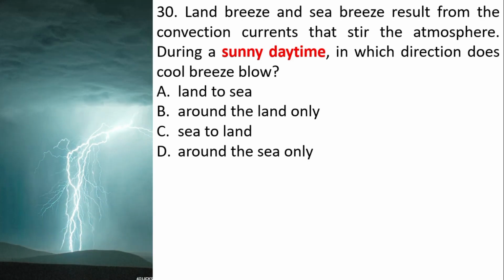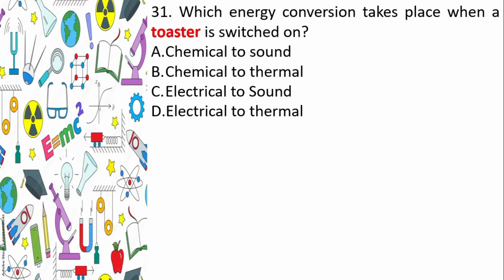So that means kung taas ang temperature above the land during daytime, taas po ang temperature sa hangin nga mo paubos padulong sa yuta during that time. So yung cool breeze o yung bugnaw nga hangin during daytime is magikan sa dagat kay mas ubos og temperature yung above the sea nga mga gases. So the correct answer here, cool breeze will blow from sea to land. So letter C ang answer.